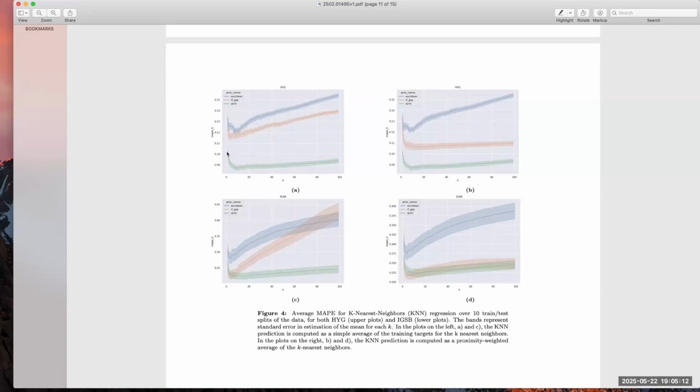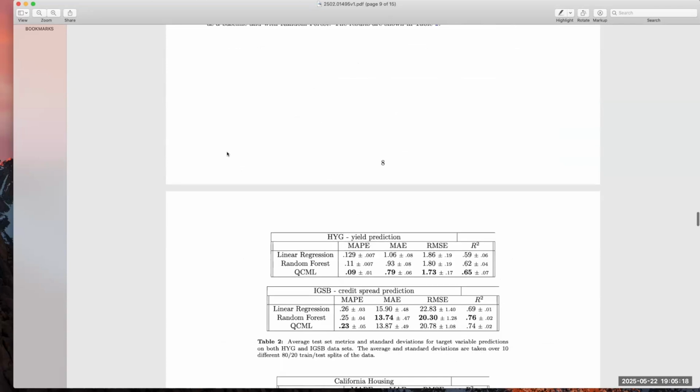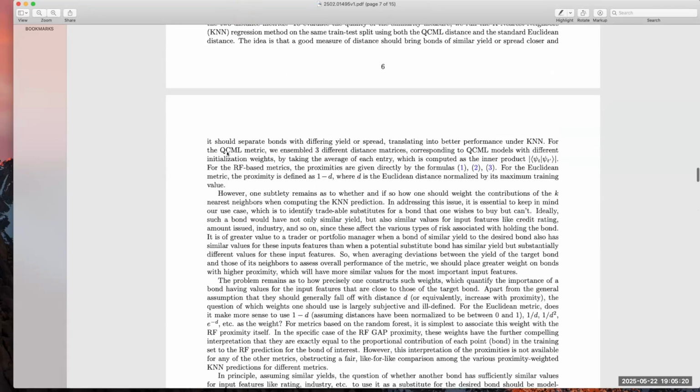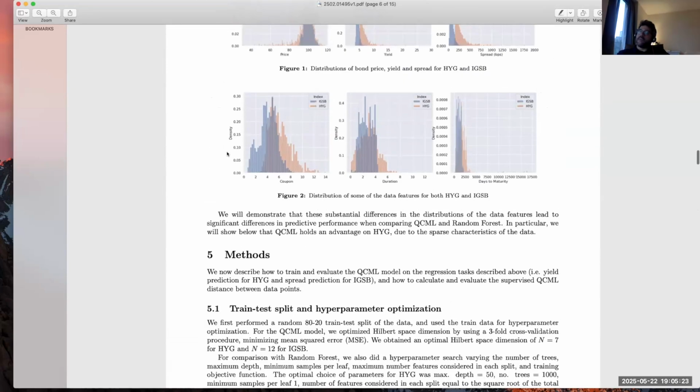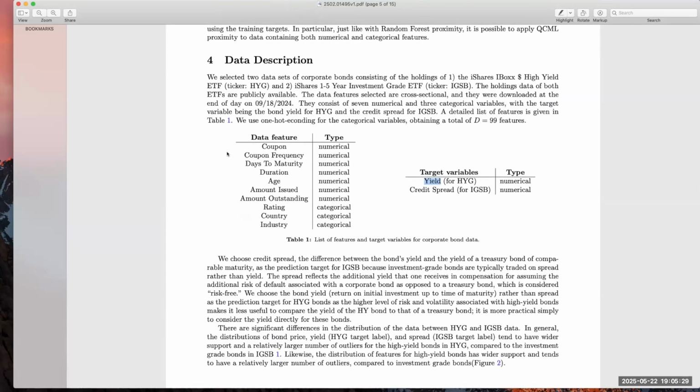Quick question. If you can go back to those operators or the matrices, how many operators are you trying to learn through this? Yeah, so it's basically one for each of the features and then one for the target variable. In total, let's see, 10? Yeah, so 10 and then 11. So for high yield, we have the target variable, which is 1, and then we have 10 here. So that's 11 operators.